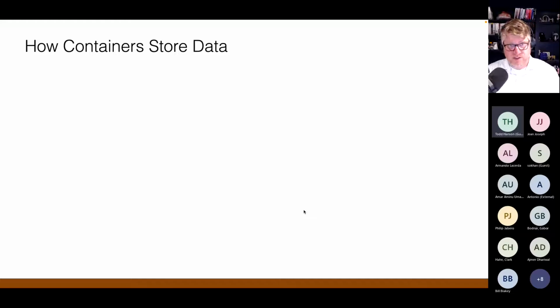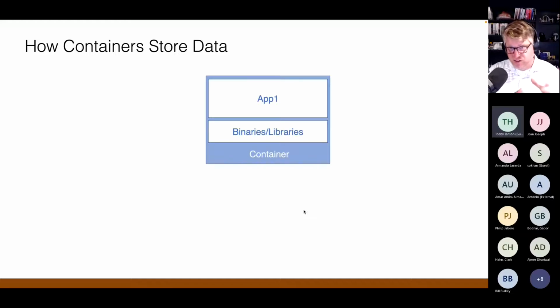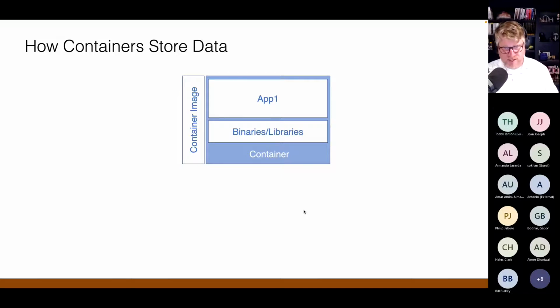Let's talk about how containers store data. This is my general diagram of what a container looks like. A container is going to contain the binaries and libraries that are the application that you want to deploy, right? I want to start up an application inside of a container. And the way that I'm able to move that around and exchange containers with you, and have Microsoft exchange containers with me so that I can run SQL Server wherever I want, is via a thing called a container image. A container image is read-only. So if I start a container, I'm going to pull the image and start it up, but it's read-only.